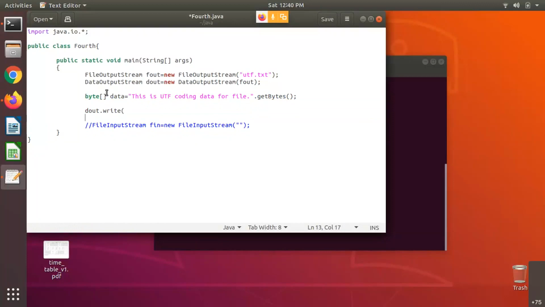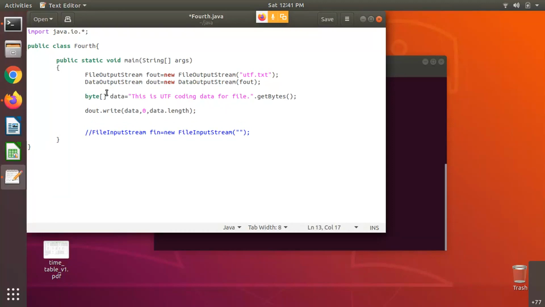Now we have seen in the last session a method. Let's say I have an object of BufferedInputStream, bin. Then we have used a method called read, which used to take the first argument as an array or a buffer in which we want to read the data. Then the starting position in the buffer where we want to read the data, and then the length, how much data we want to read. So three arguments we have given to the read method. On similar grounds, the write method can accept the first argument as the data that we actually want to write to the disk, where the data is starting in the array, and its length. So this call will write the data to the disk.